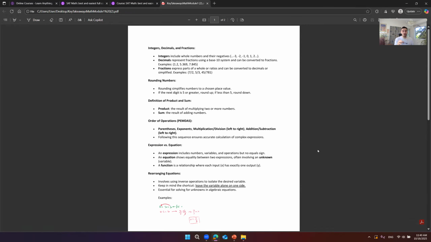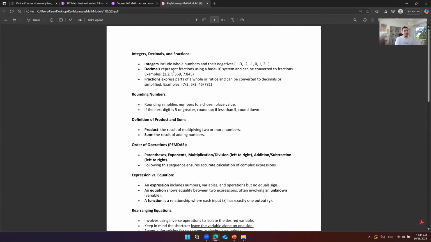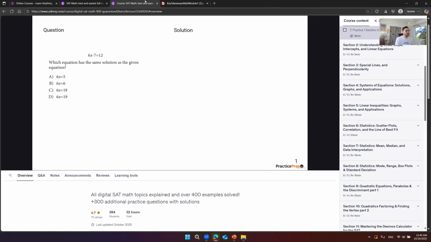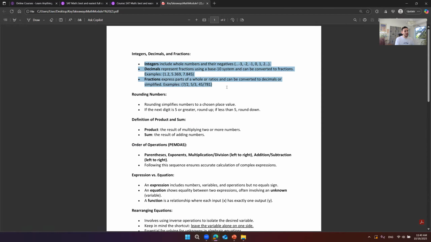A PDF file is a file that you can open on your iPad, on your phone. You can send it to you via Messenger, and you can always access it on your phone whenever you're traveling or when you're far away from your computer. That's very convenient. And this key takeaways file summarizes everything that was explained in the section. So in this first section, I explained the basics of math, and in the key takeaways file, you will basically see everything that I talked about.